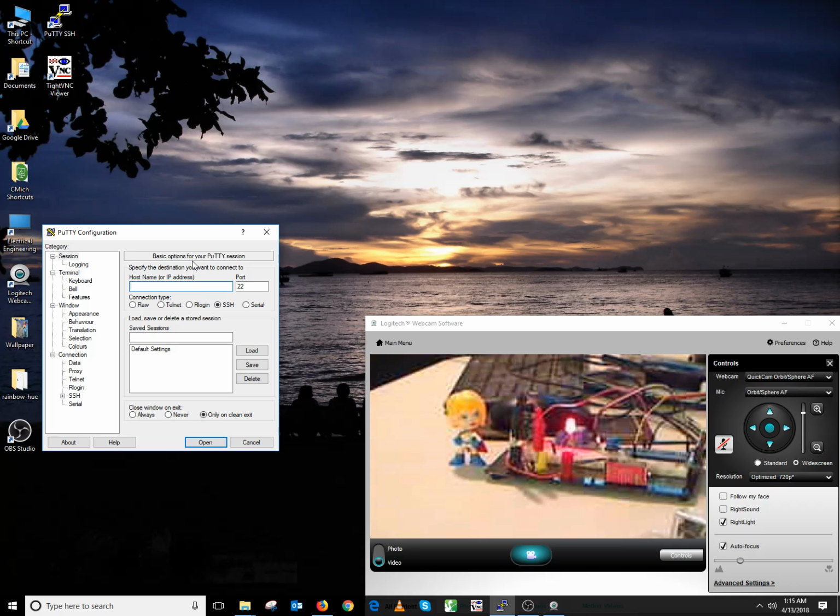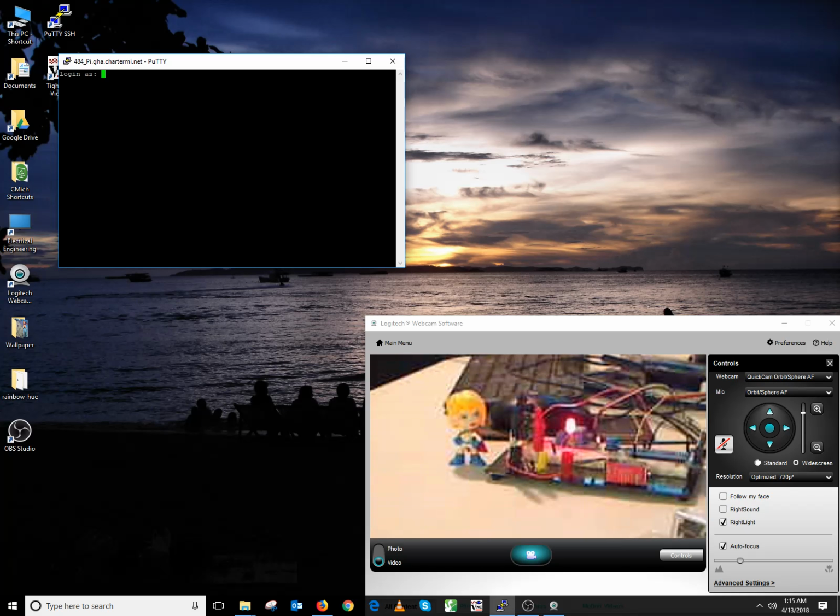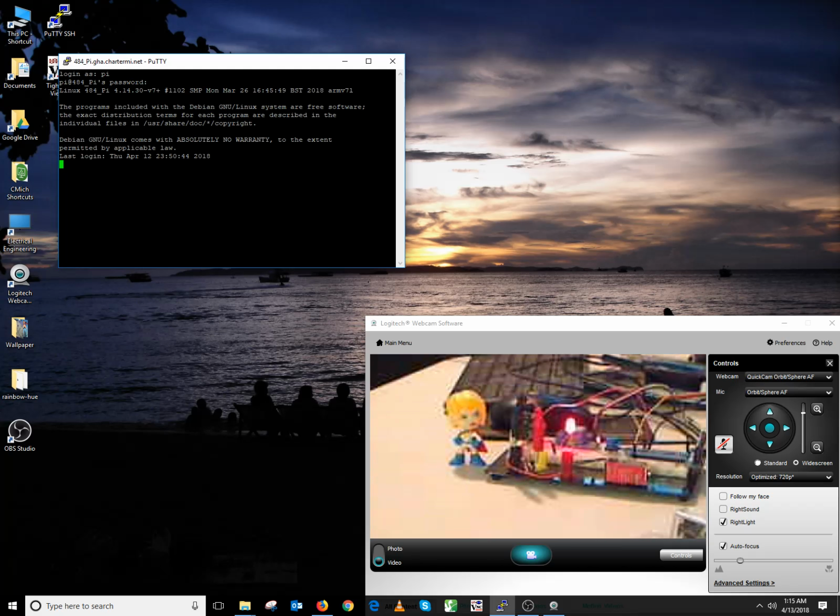So I type in the name of the Pi on the network. You could also type in the IP address if you have not named your Pi. And click open. You get a login here. You put your username and the password, and this is that password that the Pi always gives you pop-up menus telling you to change the first time, so people can't access your Pi like I am doing now.